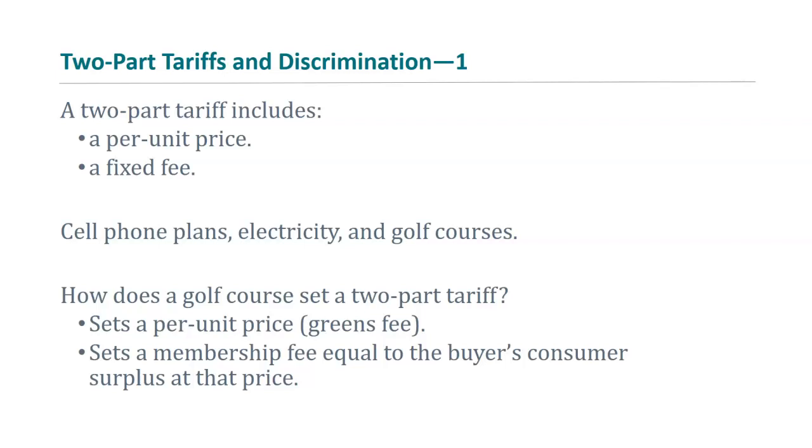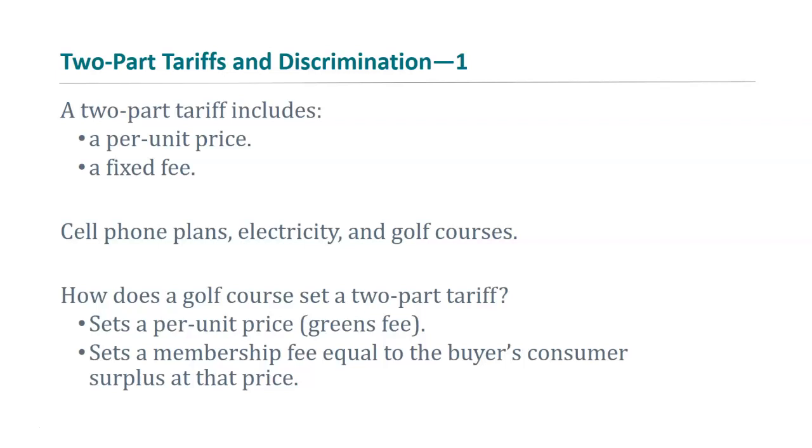And the idea here is that if I charge you some price that makes you happy, right? A price that's lower than your total willingness to pay, a per unit price that's lower than your total willingness to pay, then that means you're walking away with some amount of surplus. And in theory, that amount of surplus, if we measured that in dollars, is the number of dollars that you'd be willing to pay in order to be a member here. Because that's the number of dollars of happiness you are gaining from being able to play here, right?